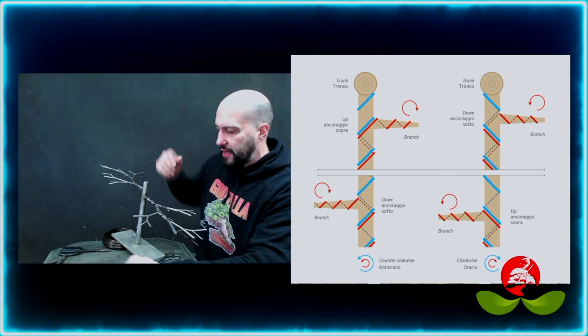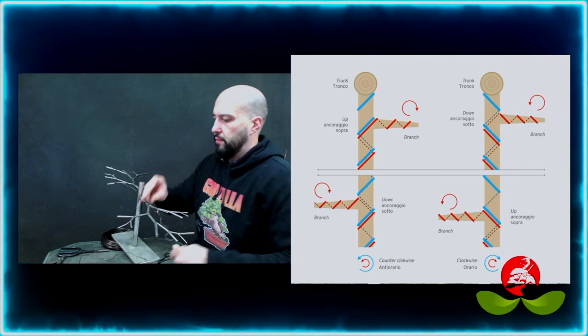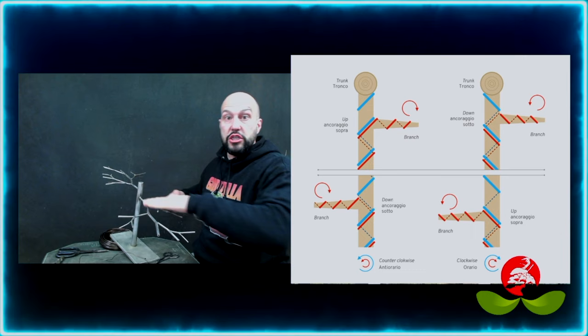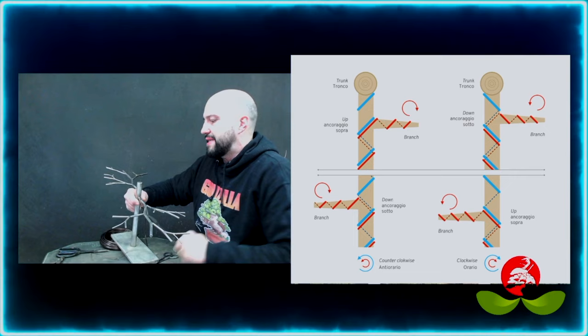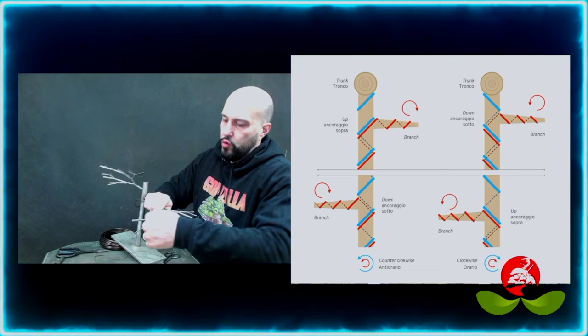So let's imagine now we change. This was a wire clockwise. Boom. Now we imagine that this branch is wired counterclockwise. Later we will see what is the difference from wiring a branch clockwise or counterclockwise. For now, we just focus on the primary five rules.